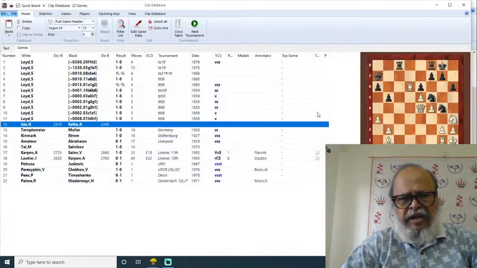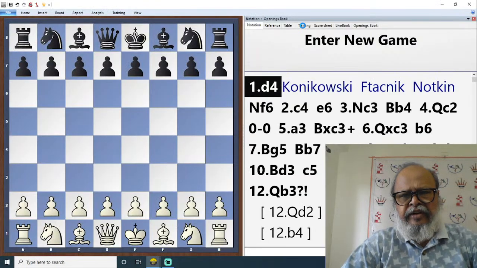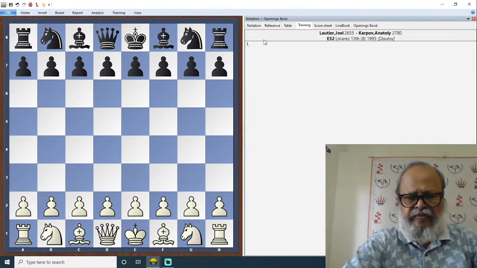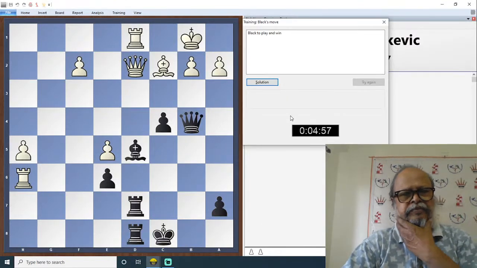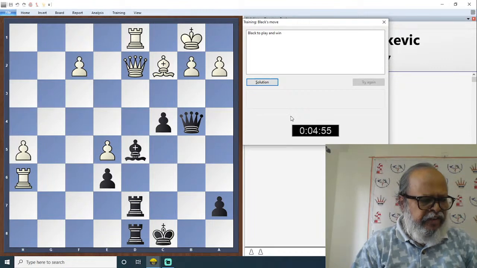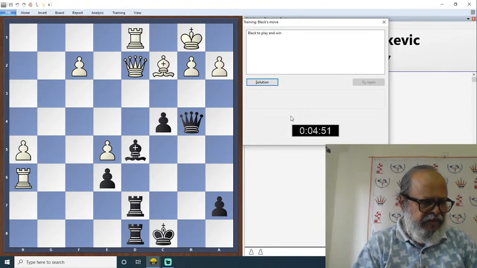Now, I'll give you some combinations. Let's deal with some combinations. It is black to play and win. Few combinations. Yes. Kamakshi Vastu, right answer.